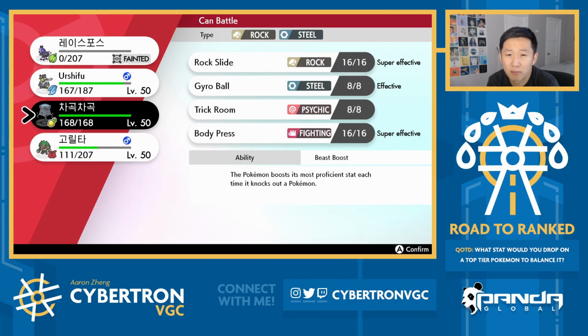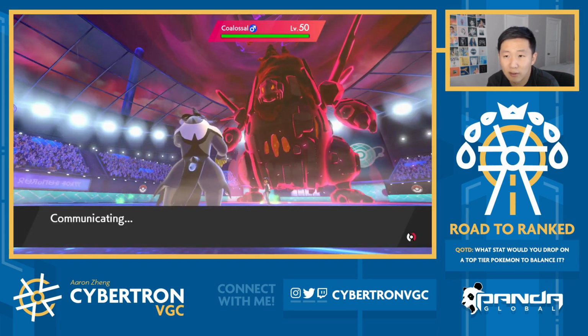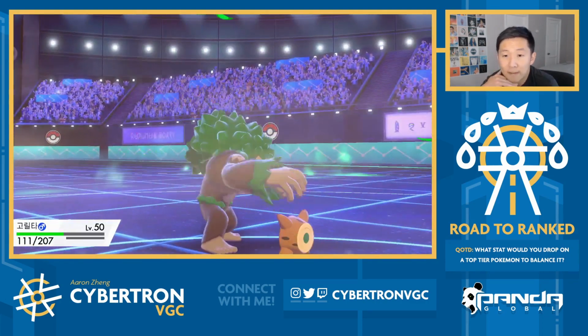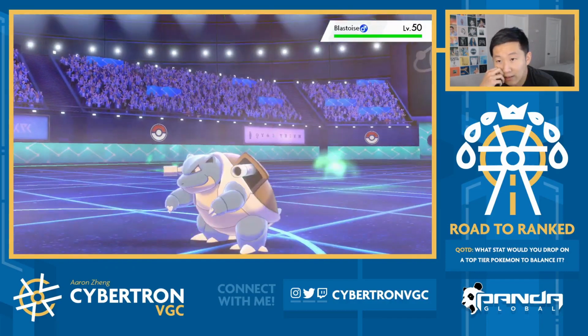Theoretically, I could just also bring out Stakataka right now and go for Coaching Max Rockfall, but I think I'd prefer to go to Rillaboom right now. As long as we don't lose 2 Pokemon this next turn, we should be in very good shape. Yep, so they go back out to Blastoise. Now I can consider Fake Out.